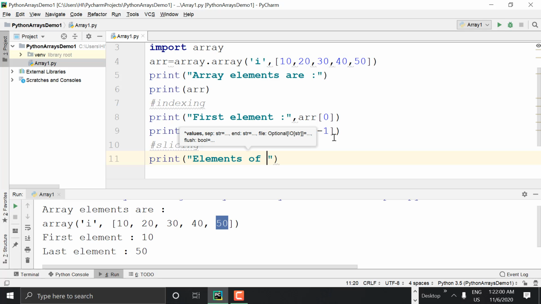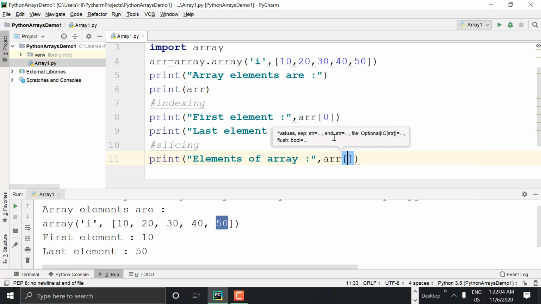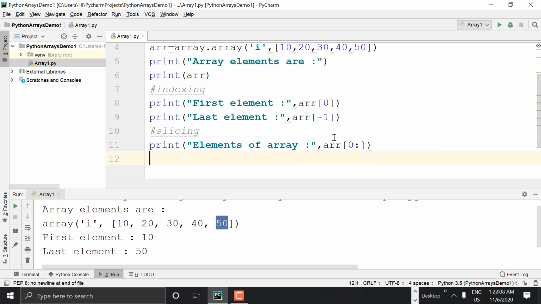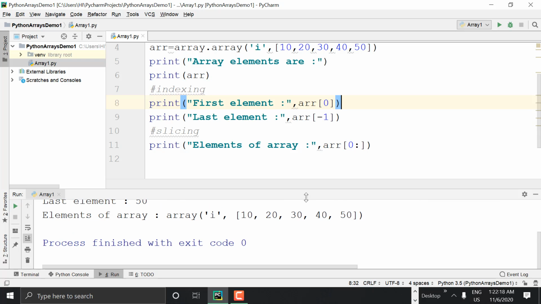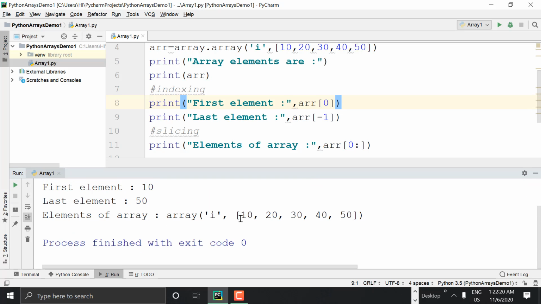So I'm saying ARR of 0 colon. What is meant by 0 colon? 0 is the first element, and I print till the last. I don't know how many elements are there, but I'm able to print all of them together. Now you can see the output in the last line. We have printed from 10 to 50.